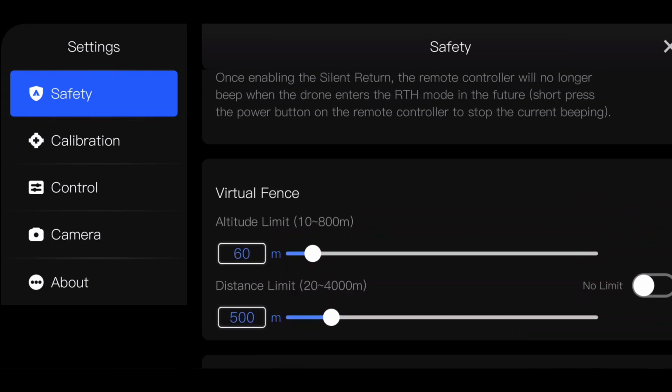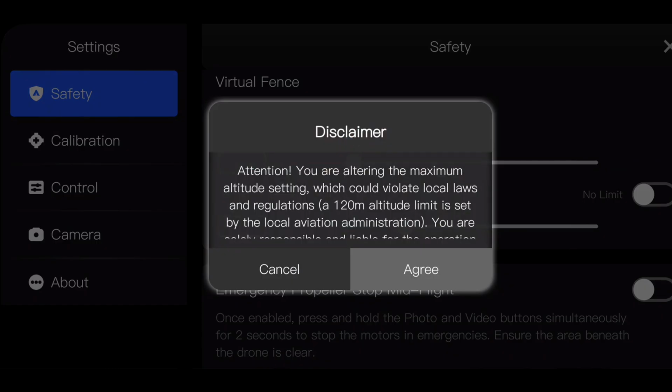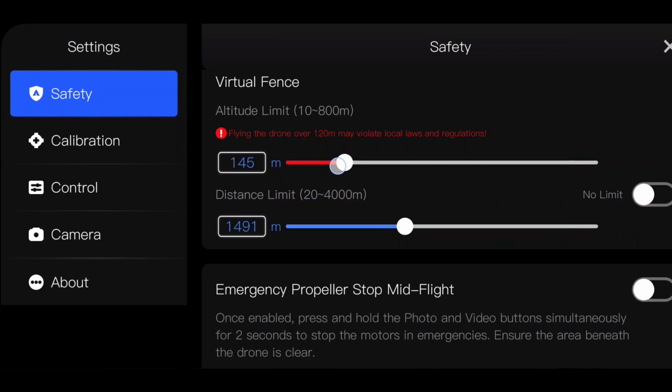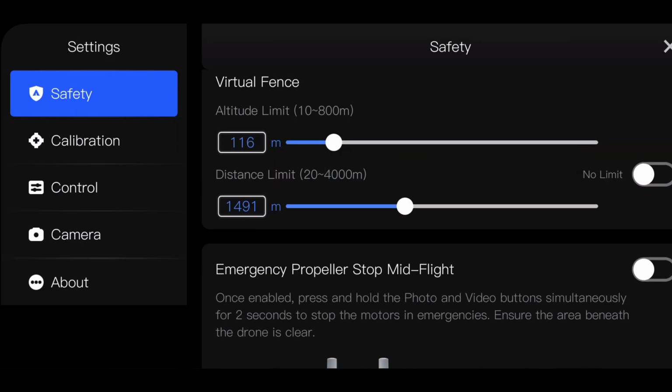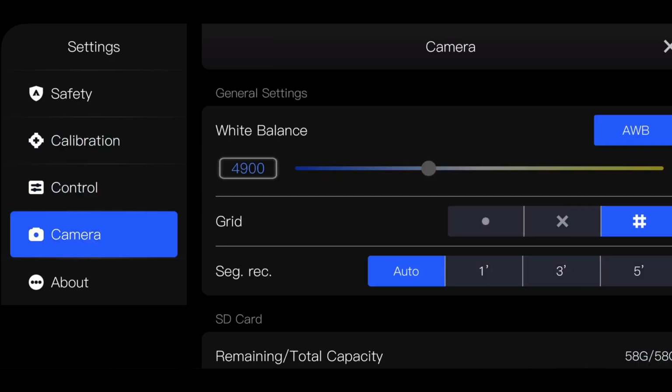So I have a virtual fence. I have my altitude set to 60 meters. I have my distance set. Let's increase that a bit. Let's increase both of them. Why did it freak out? I'm going to do that. Guys, there's all kinds of calibration tools, controls.